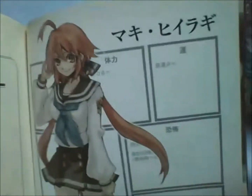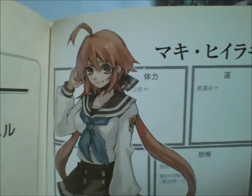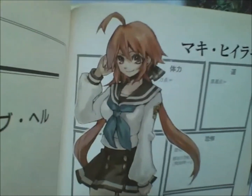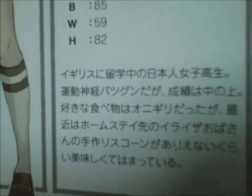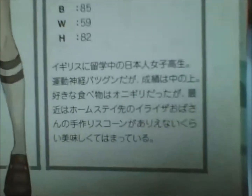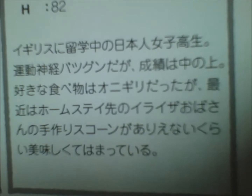That's the original. Finally, same as the Deathtrap Dungeon one, we have a character sheet. We have a normal character sheet in there, but we have one with a picture of you on it here. So description in Japanese. This is the only additional wording, I think, to the book. So description. I have no idea what that says. Can't speak Japanese. If anyone can read that to me, that'd be great.